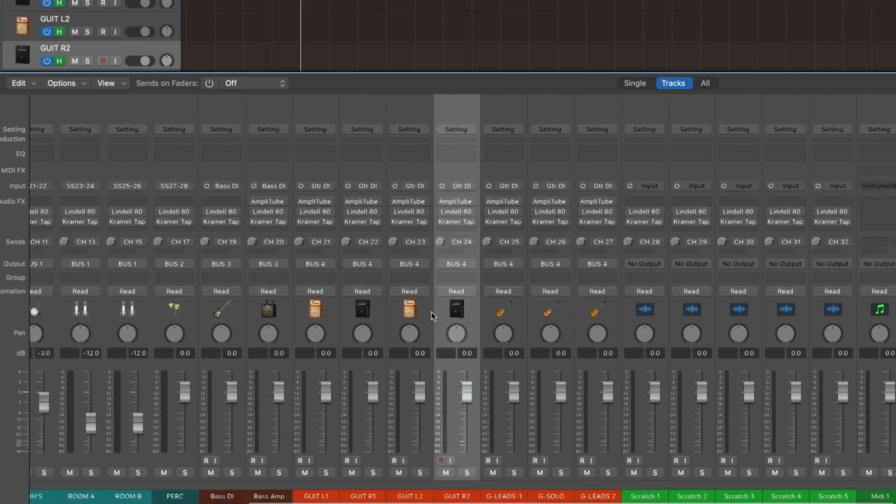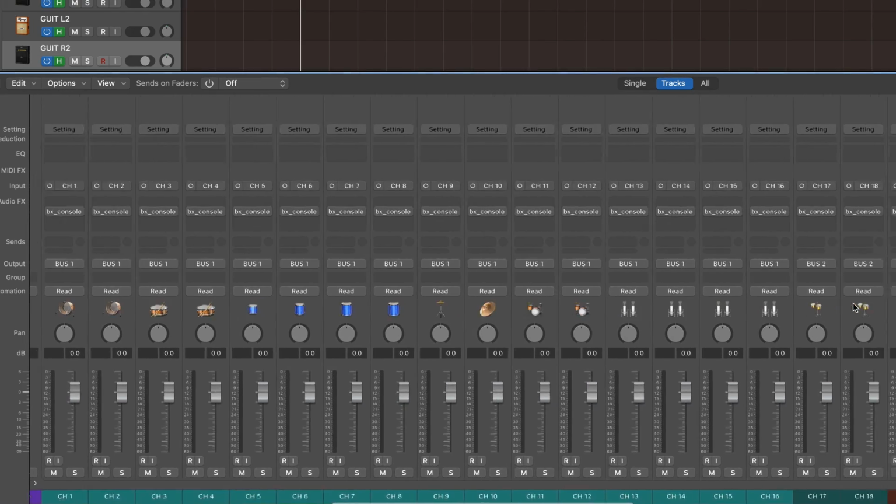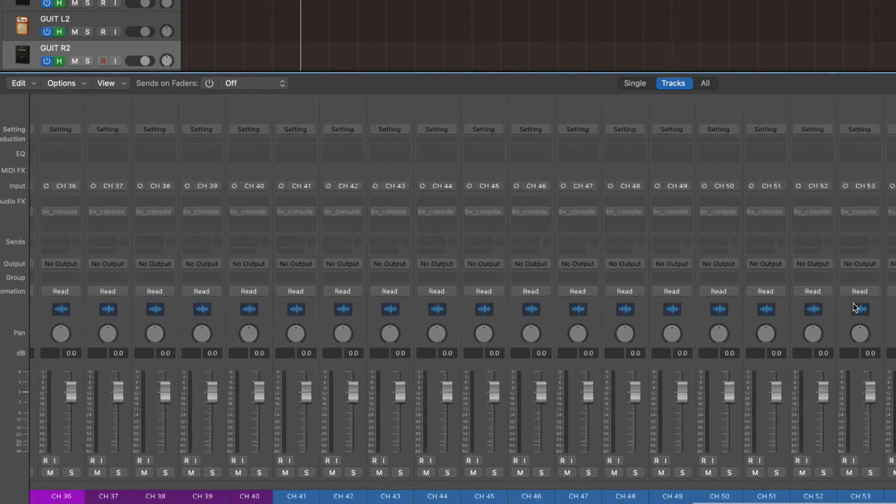So once all that's done, once I'm done recording, once I know the guitars work together, the bass and the drum kit work together, everything's working together, everything sounds good, this is when everything will get printed to the mixing side of things. If we go over here, we can open up the console side. And I've got 72 channels set up on this side. I never use that many, but they're there, so why not?